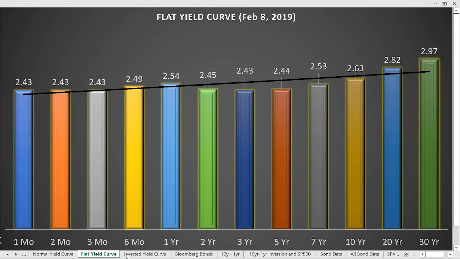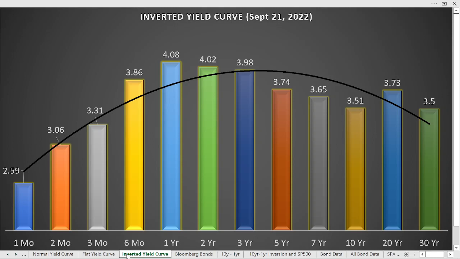Now, very rarely we will also see what's called an inverted yield curve. This snapshot was taken on September 21st of 2022. In this case, we can see the 1-year bond pays a 4.08% interest rate and the 10-year bond pays a 3.51% interest rate. What this is telling us is traders are selling the 1-year bond. Now, as they sell more bonds, the bond price goes down. As the bond price goes down, the bond market has to offer a higher interest rate in order to attract investment dollars. Conversely, they're buying the 10-year bond.